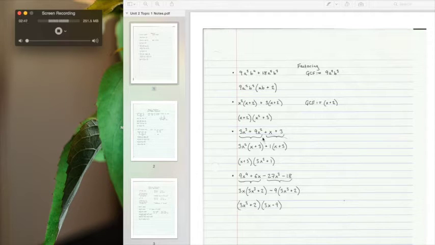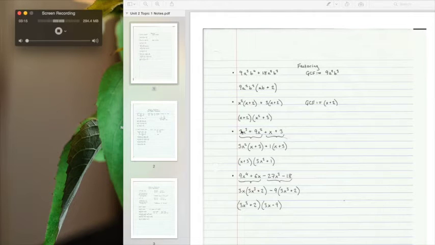This type of example introduces the idea that we can factor by grouping our terms. So we can consider the terms of our original expression in groups and factor those groups individually as our first step, and then continue to factor the entire expression as our second step. So I've written this bracket in here. First, I'm going to consider just these first two terms. I'm going to factor these first two terms.